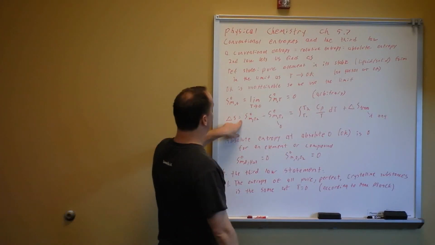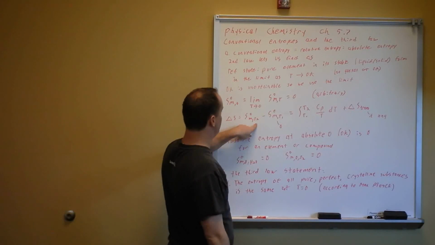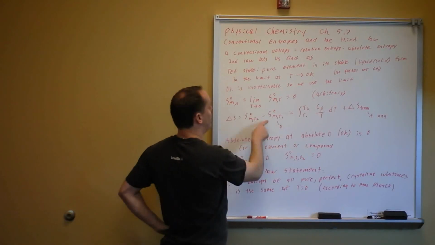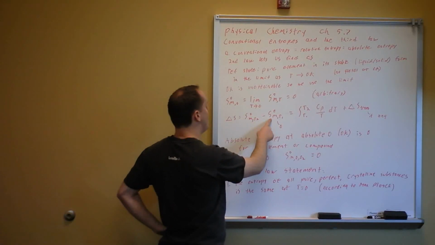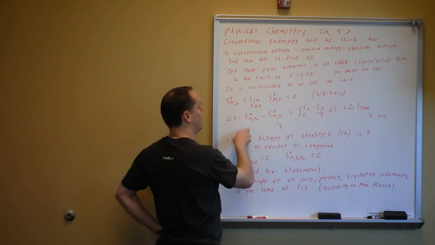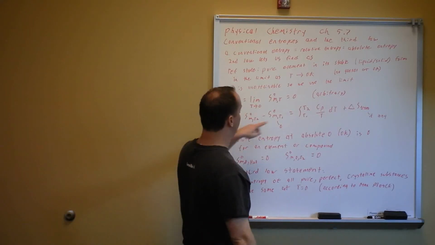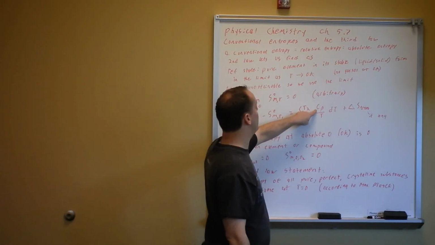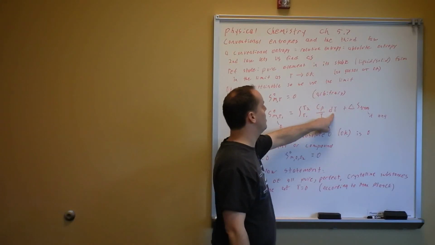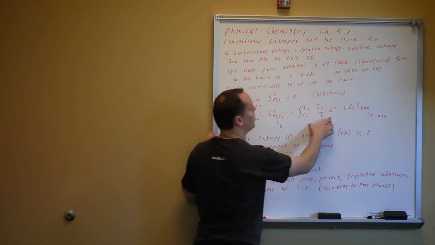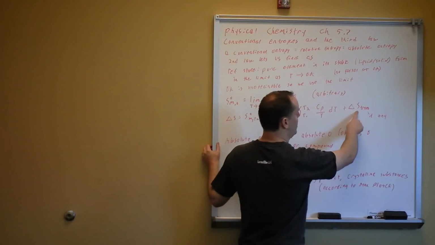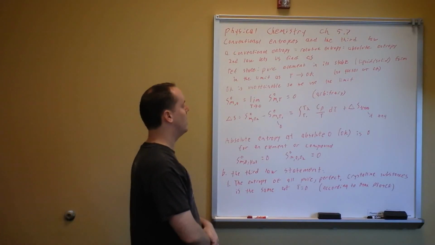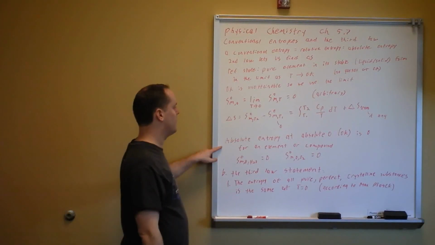Now delta S, remember, is equal to S molar at T2 naught minus S molar at T1 naught. And we just said that this one is equal to 0. But of course, there'll be an entropy change on the way up to temperature 2. So we still have to take the integral from temperature 1 to temperature 2 of the heat capacity at constant pressure divided by temperature with respect to T. That's one term. Plus, we're going to add in the entropy of any transitions, like from melting or boiling or whatever, any other phase transitions.